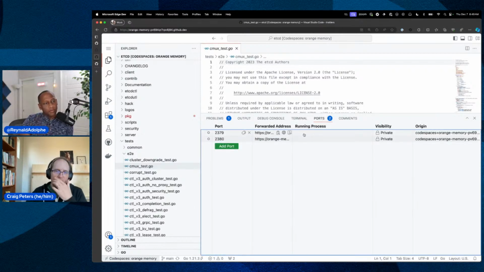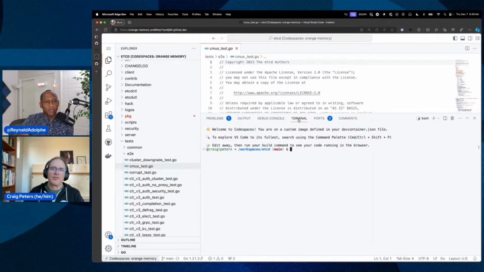But the interesting thing I'm also noticing in this one, I may have feedback for the etcd team and their maintenance, is that these ports are forwarded, but there's no service. There's no process listening on those ports. So in order to actually use those ports, I probably need to run something. And it looks like etcd is not by default in the path. It did make build, but I don't know where the output of that is personally, right?